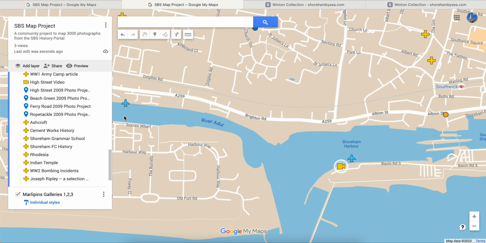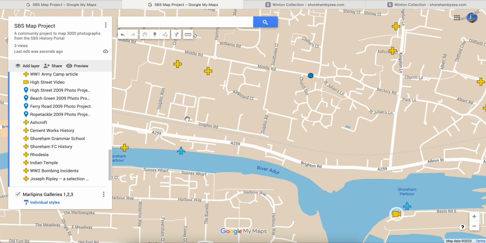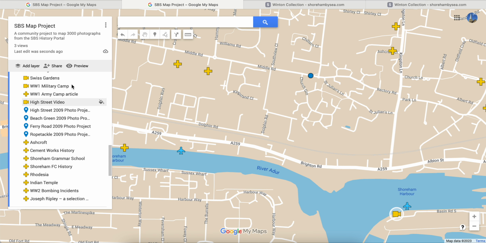None of the photographs are re-uploaded, they're just links to the original media, which is all on shoreandbysea.com. So we're only linking to Shore and by Sea at the moment, because it'll be a map that is linked directly to Shore and by Sea and not a standalone map, although it could be in the future.